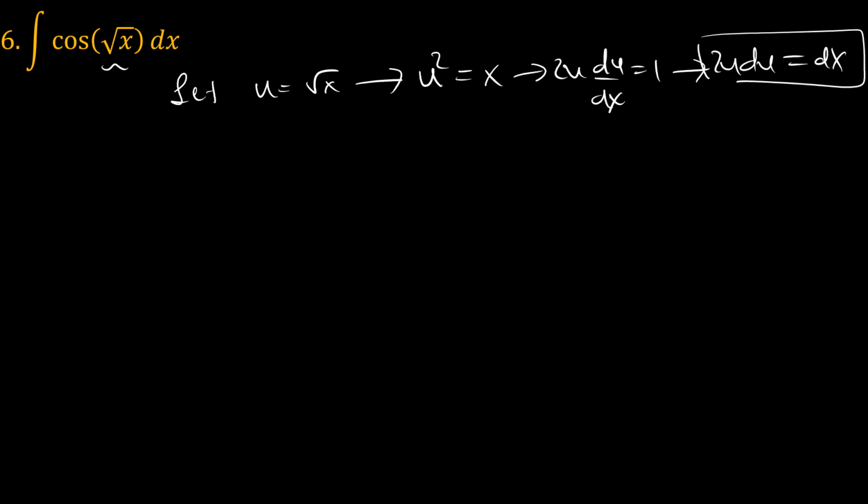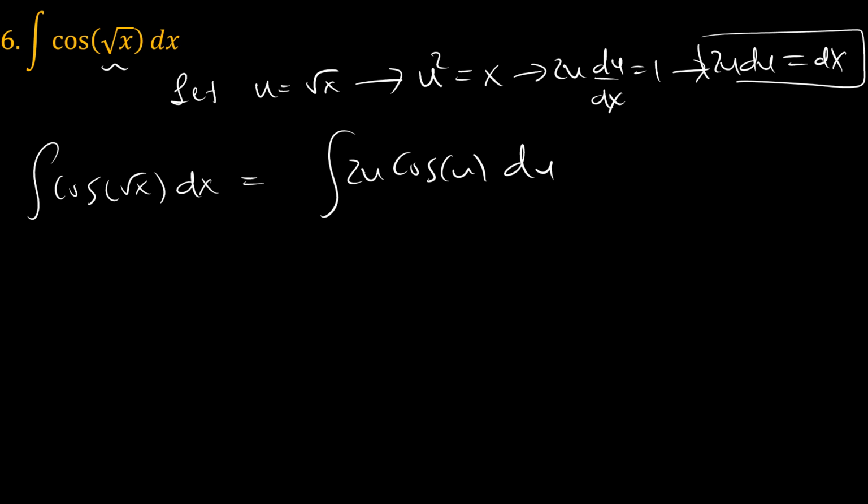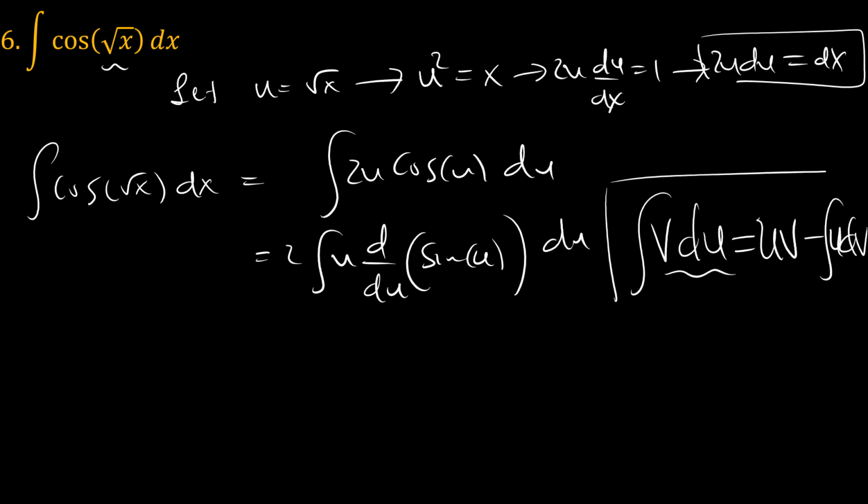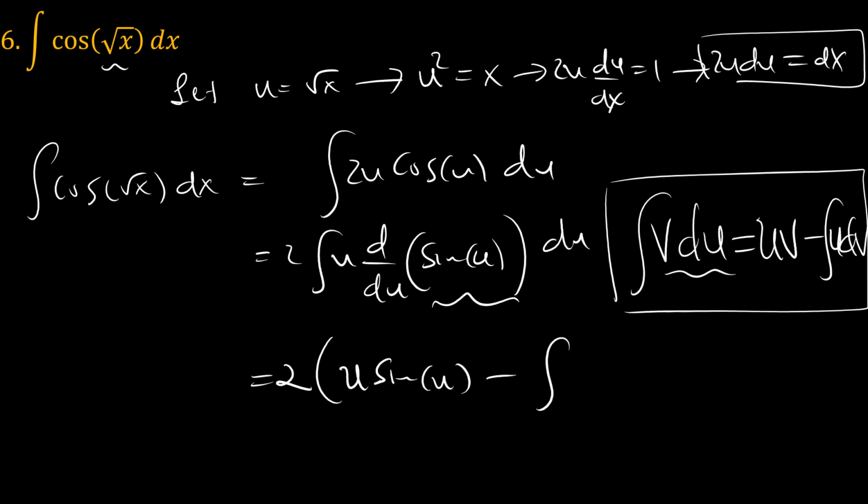So this is an important step, and therefore our integral in the x domain can now be transformed to the u domain in the following way. We can pull 2 out and also express cosine u as the derivative of sine of u with respect to u, such that we can now employ integration by parts, where if we have an integral of the product of v and the derivative function of u, we have uv minus the integral of u dv. So using that, this is our u, means that we have 2 times u sine of u, that's our uv, minus the integral of sine of u times the derivative of u with respect to u, which is 1.